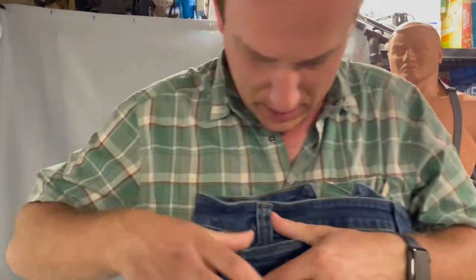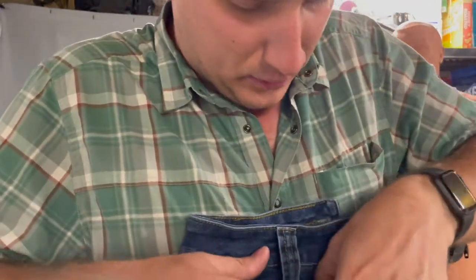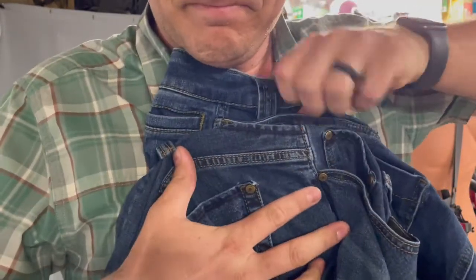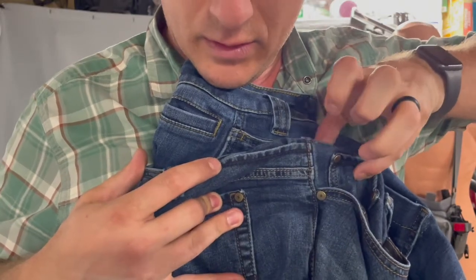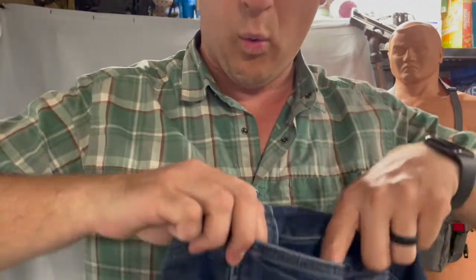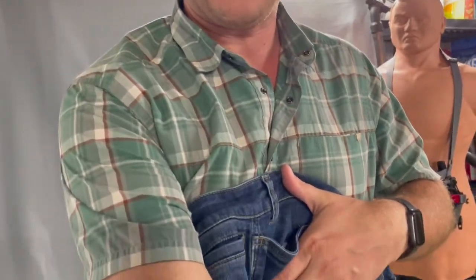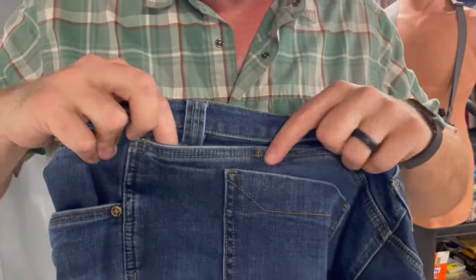Let me take the flashlight out because that is making life challenging. Yeah, it's still about an extra inch - check that out. I've got almost an extra finger. So you can see where the Vertec ones start and end, and the LA Police Gear one goes all the way over to where my thumb is. The pockets are significantly wider - they are just a hair lower and a little bit wider.